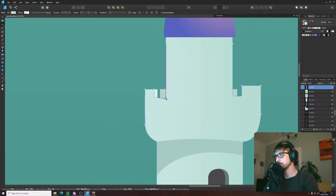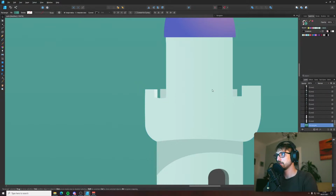So what we'll do is go a little bit down. Maybe we'll make this a little bit rounded. We'll go a little bit like that, and have it maybe go up here. We're just going to draw out these little teeth here. I think I'll need to draw this once more. I think we'll need to make all these a little bit smaller, closer together. I'm not really doing a great job of lining these, but I'm just getting the points down. Same story every week. Get the points down.